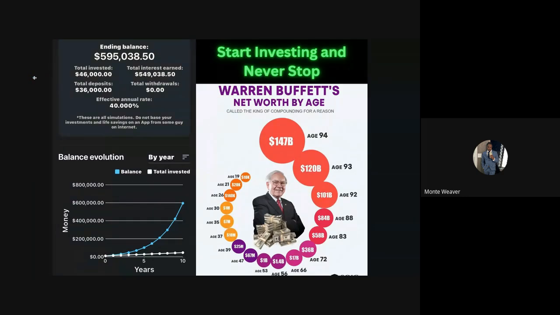But this is an example. If you started with $10,000 and all you did was invest $300 a month and you got a rate of return of 40%. Now, a lot of you may be saying 40% may be high, but if you joined the last presentation or anyone's before that, you'll know that 40% is something that you can achieve. You just have to be patient and disciplined, right?